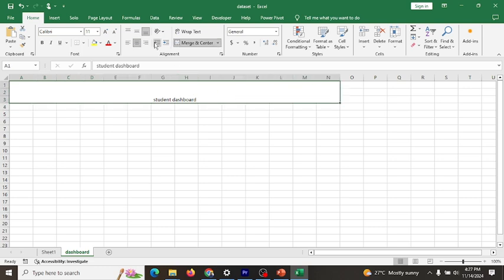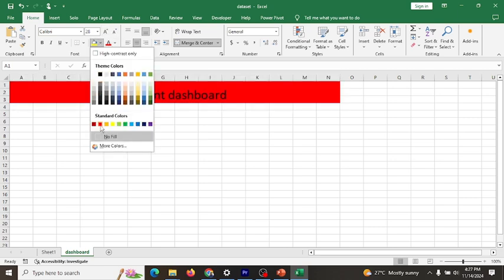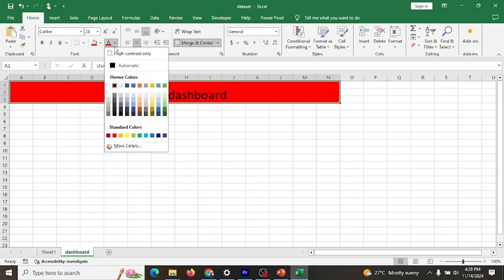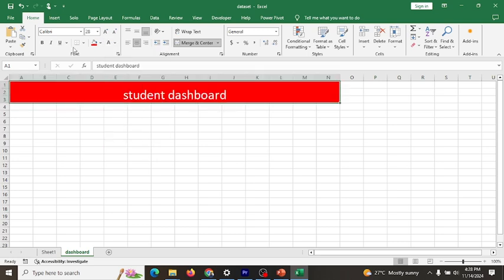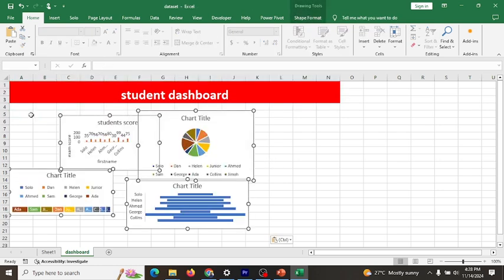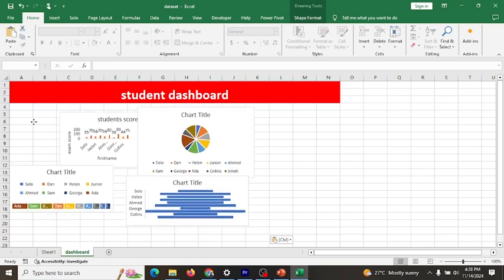You gather them together. So let me make it quite big here, and let me fill in red color here, and let me make the text white. Okay, and give it a bold style. Okay, so I have this one now. So let me paste all the charts I've cut. So I put it here now. You can see it now, so I can arrange it very well.